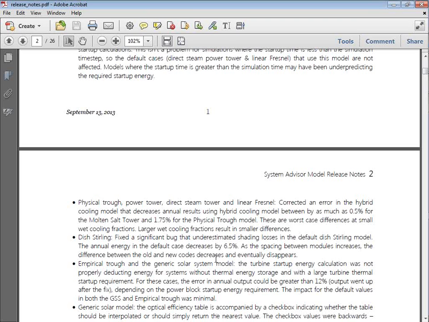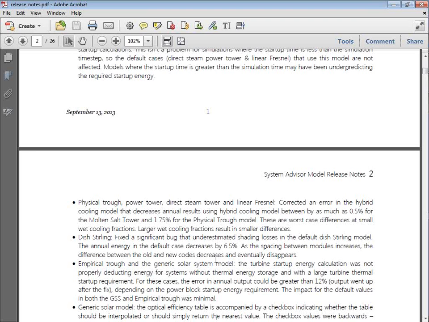Could we analyze desalination plants integrated with solar thermal plants? The answer is yes. People have done it and are doing it. In fact, we've got some folks looking at that specific question as we speak. But SAM is primarily designed as a power generation model. So the solar field in SAM is hooked to a power block, and the power block determines how the solar field is sized. So there are some limitations to trying to model a desal plant in SAM, but it is possible. There are some workarounds that you can use to do that.